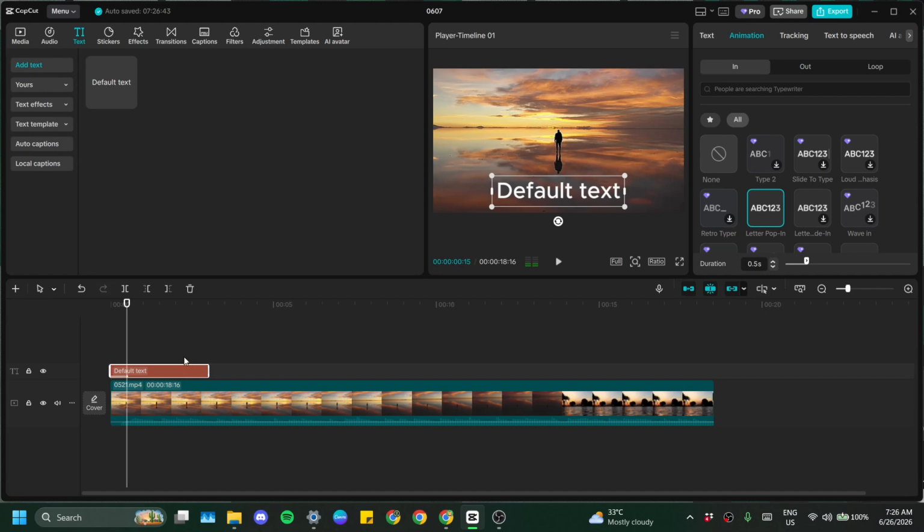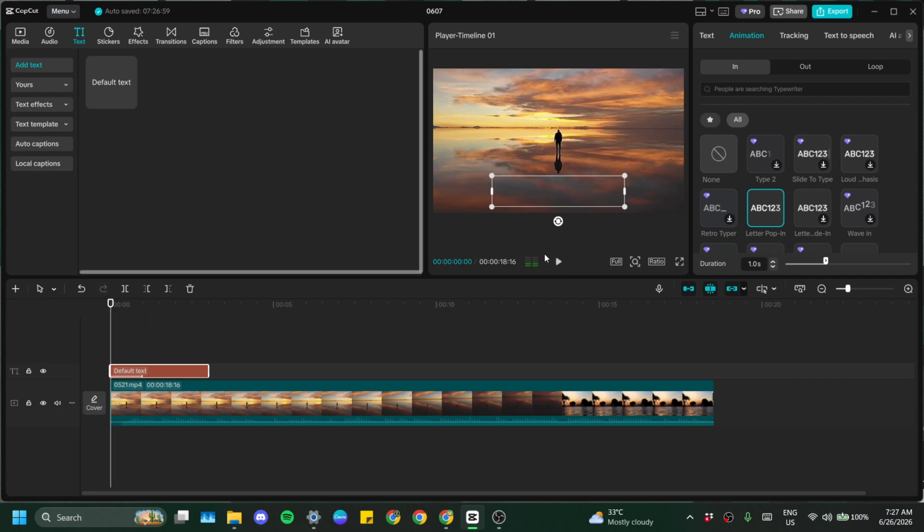Once you've picked the style, the next step is adjusting the speed so the motion feels smooth and readable. Look toward the bottom of that same Properties panel for the duration slider. Click and drag the slider to the right until it reads 1.0 second. This is a great setting because it gives the text enough time to glide into place naturally, instead of appearing too fast or feeling abrupt. Slower entrance timing often looks cleaner and helps viewers read the text more comfortably.